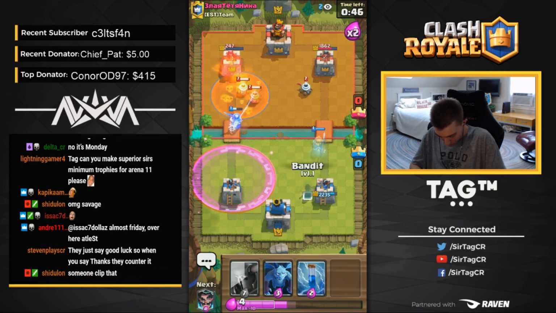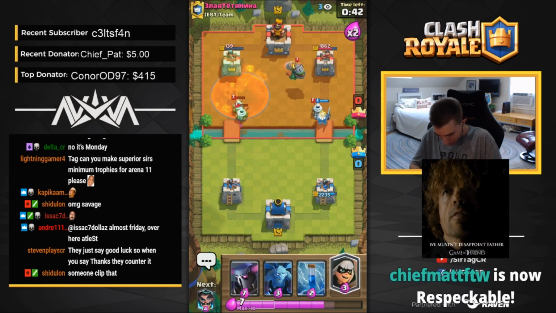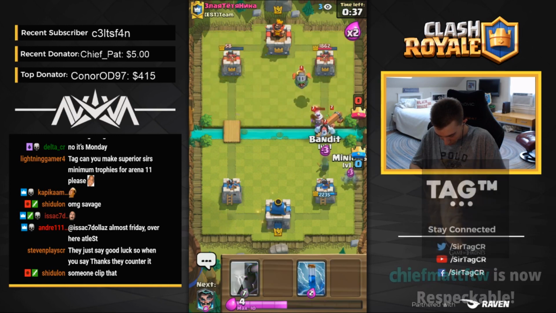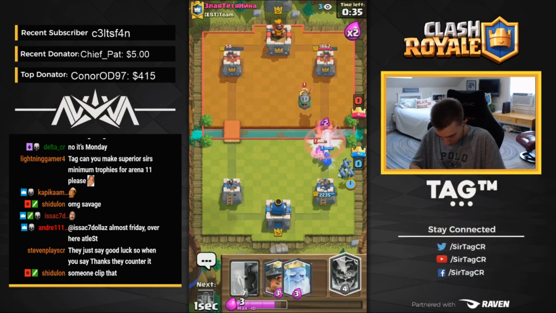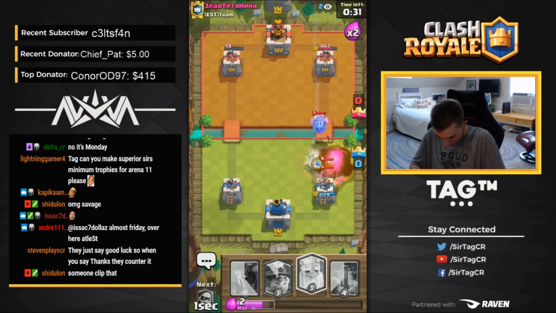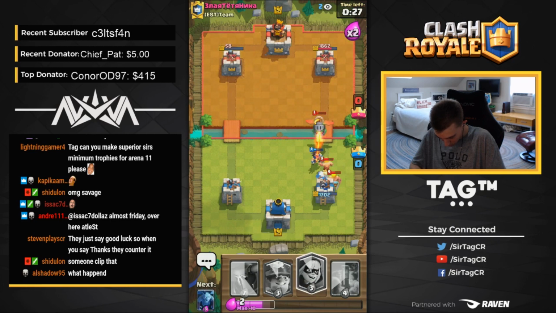So if you drop your Electro Wizard off to the side instead of right on top of the pencil, because after the pencil pops, the barbarians are going to come out and end up killing everything. You can't really let that happen. That's why I never drop my Electro right on top unless I have to physically slow down the charge. In that situation I have to slow down the charge, but most of the time you don't have to. I go for Royal Ghost.